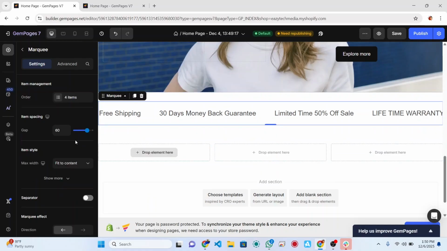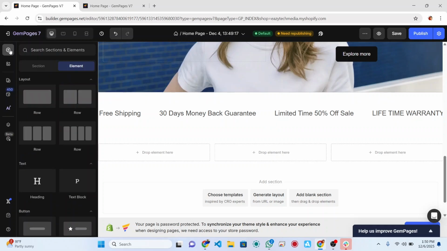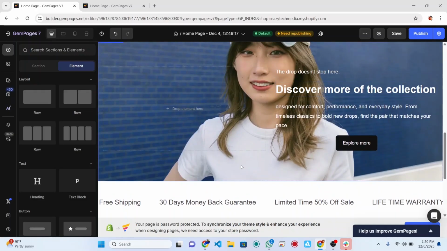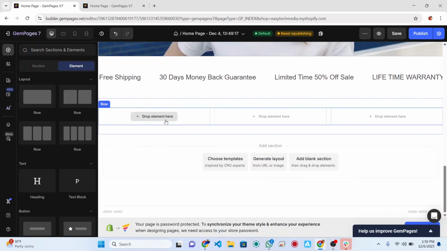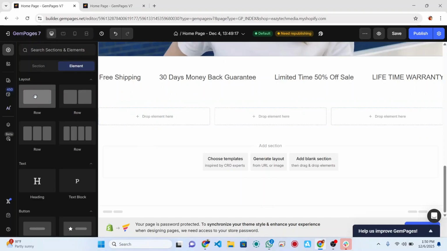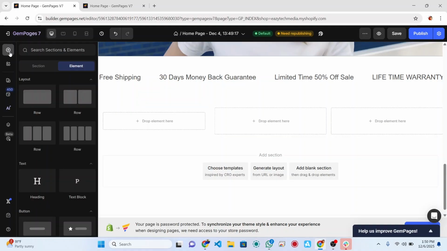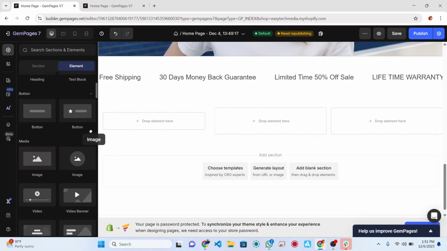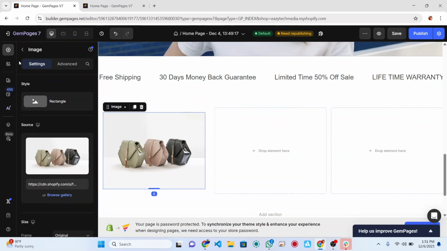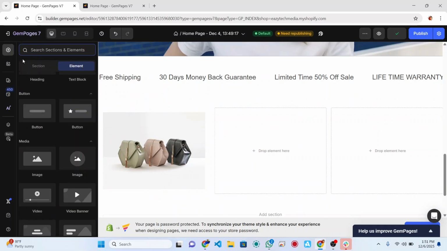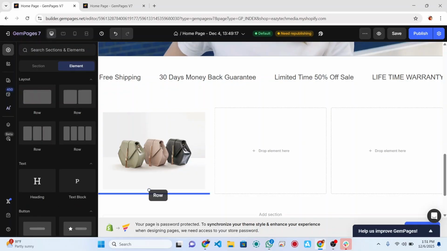Good. So what we're trying to achieve here is, initially what we did is to have text on image. We used the hero banner. We can also have text on image without using the hero banner. I'm going to show you this workaround. So first of all, select a row element into the parent row. After that, select your image element. Good. After that, you select another row element to be directly next to the image element. So just do this, not outside, inside the inner row.